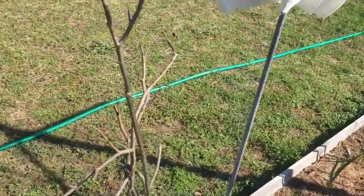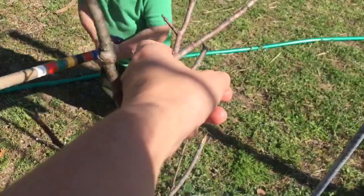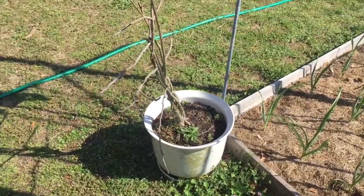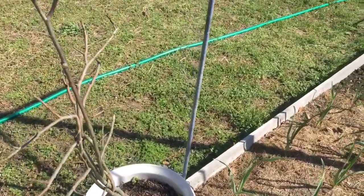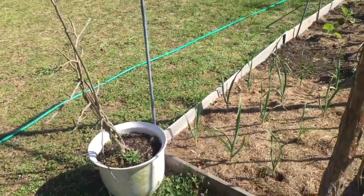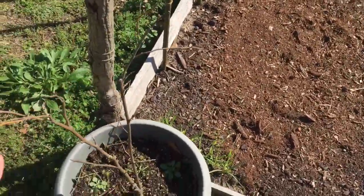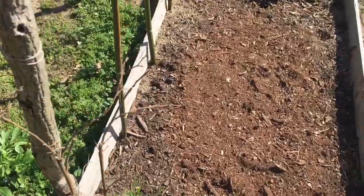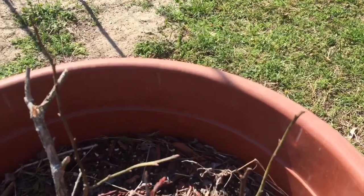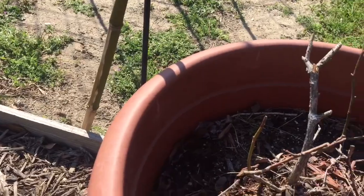My apple tree, which hasn't really started to bud or anything yet. I don't know if it survived. Oh, there's a little bud. I guess it might make it. That poor thing is like, I don't even know, 8 or 9 years old now. Maybe 10, maybe 9, something like that. It really should be in the ground somewhere, but I don't have ground for it. This is a mulberry tree, which I really don't think that one made it, but I'll wait and see. Blueberries, which, like, you can kind of tell they're alive, but they're not doing much. They didn't do much last year either.